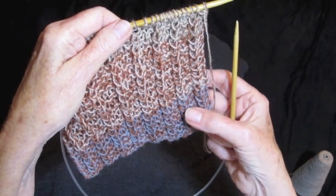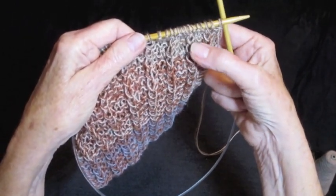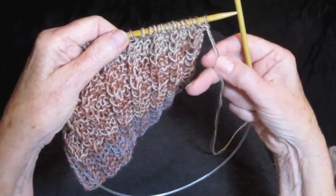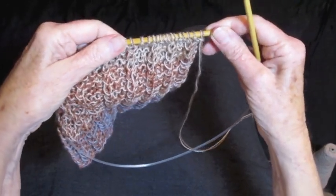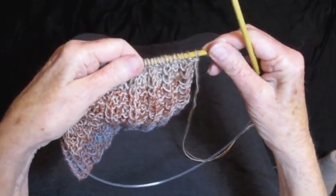Here I've used the gray and the rust and the tan, and now I'm using the tan and the light brown. So it's really easy to use 2 or 3 or more strands of yarn at once, and I'm using my favorite one row anything stitch. So here we go.